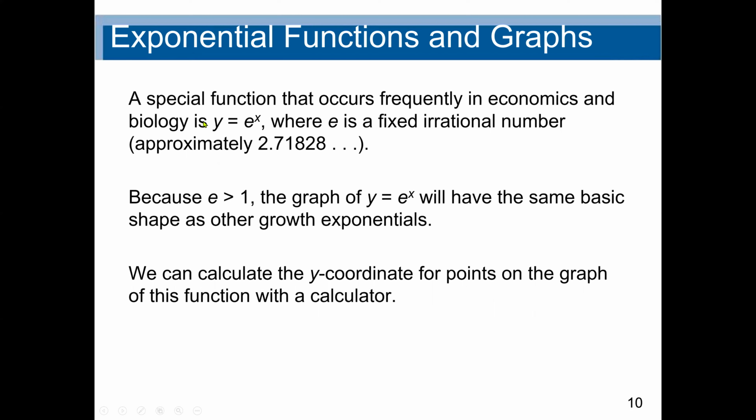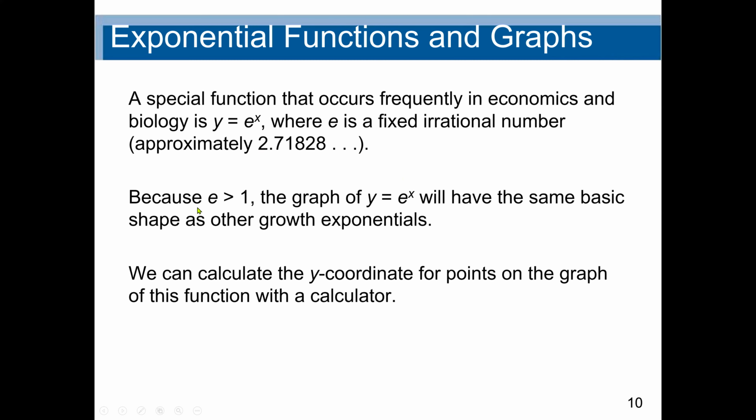So here we say there's a special function that occurs frequently in economics and also biology: y equals e to the power x. It's exponential. In biology, a good example would be bacteria. When we have bacteria in a closed environment, as time goes on, they may increase exponentially, so 1 will tend to 2, then 2 to 4, then 4 to 16, exponentially. Now, we have a special e, which, if we use the calculator, is a constant value 2.71828, etc.